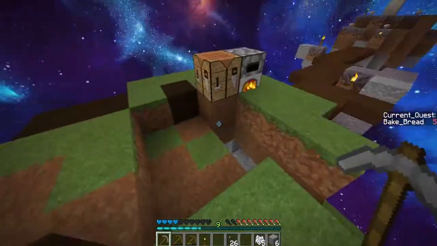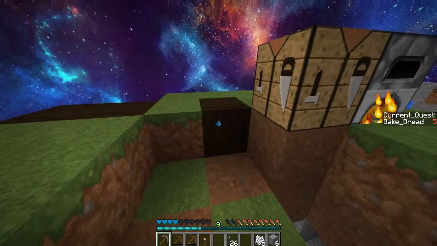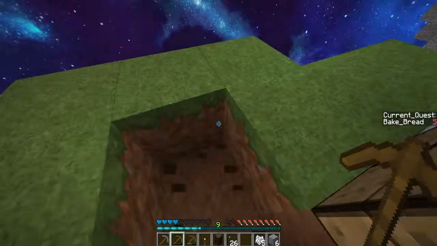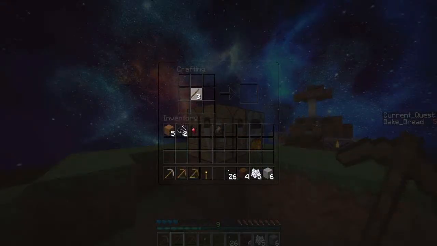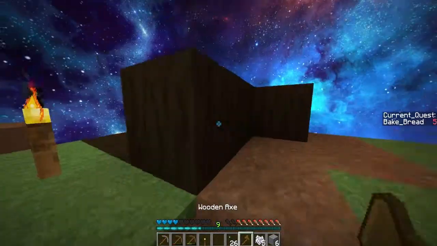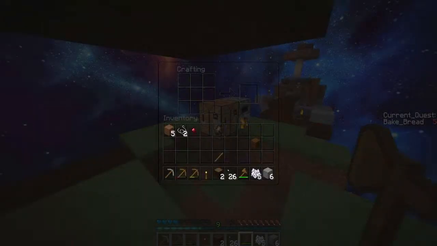Alright, so I got a stone pickaxe. I need to make a hoe. Okay. I'm probably gonna make a chest as well. I think that would be a good idea. Okay, I'm gonna make an axe. Alright. And then grab 2 pieces of wood, and then I'll go ahead and make a chest for us as well.